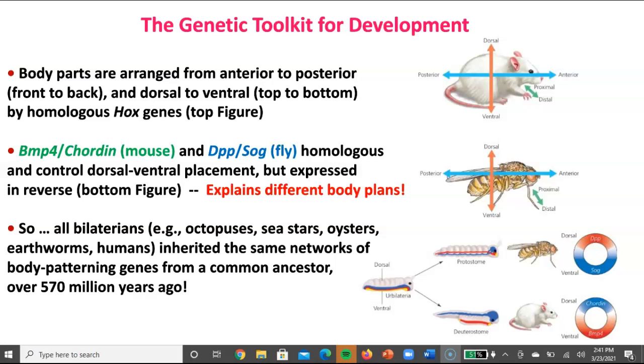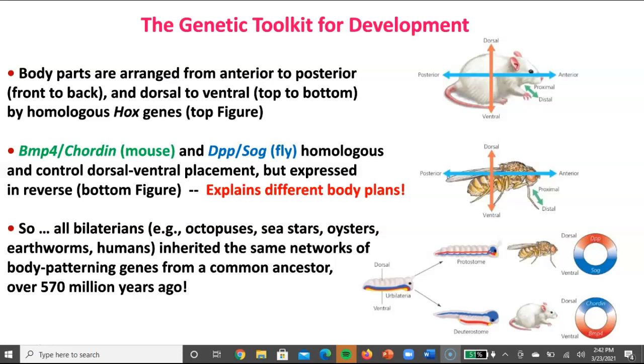So the genes that we're focused on here in this example on this slide, second red bullet point, we have the 2 genes BMP4, just call it BUMP4, and chordin, and those are found in mice. Now there are homologs that are found in flies, and they go by different names. They go by different names because they were discovered by a different research team, but in fact they are homologous. This is something that kind of bugs me. Sorry for the pun. It'd be awfully nice if they were called the same thing since they're homologs.